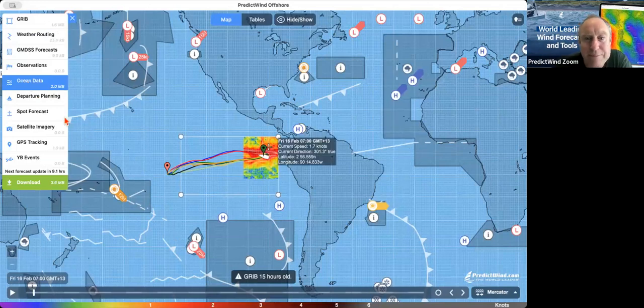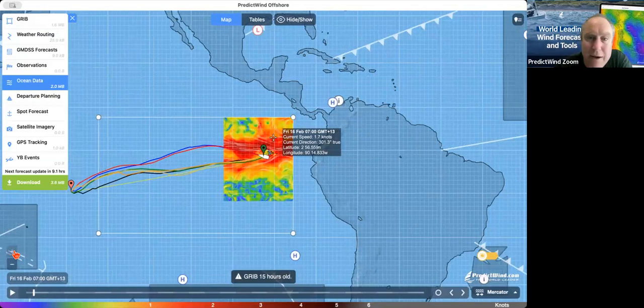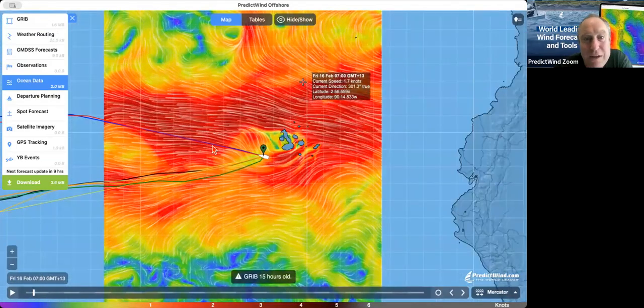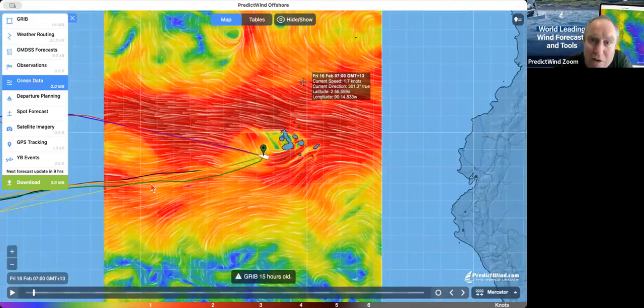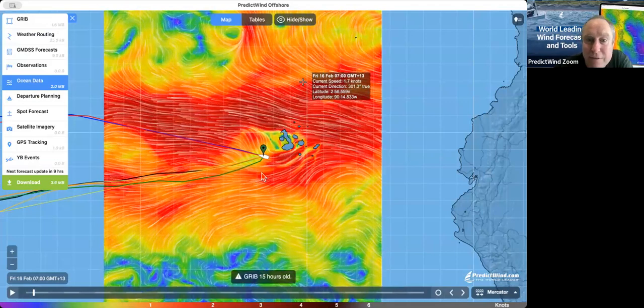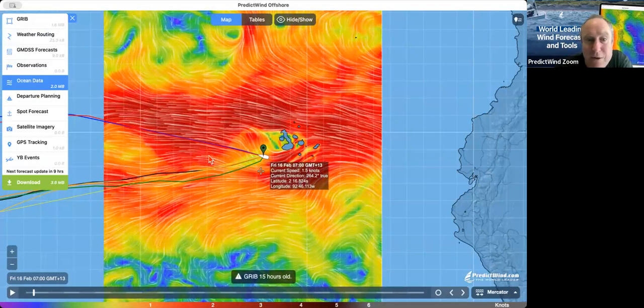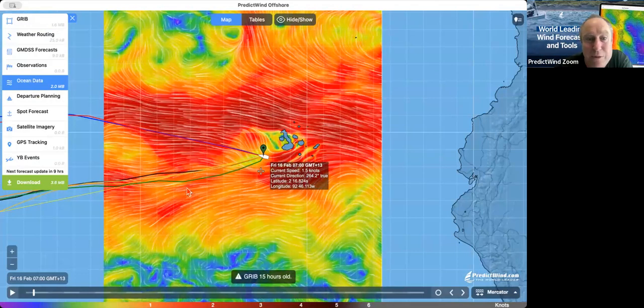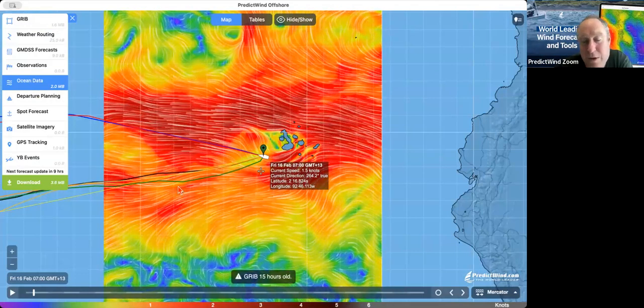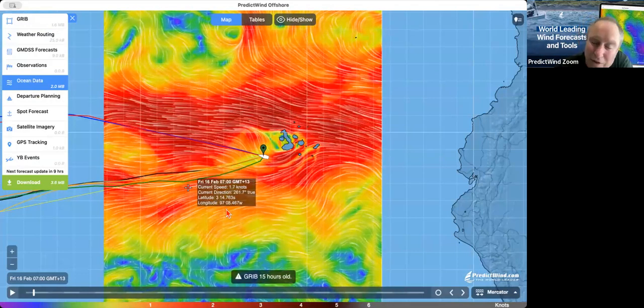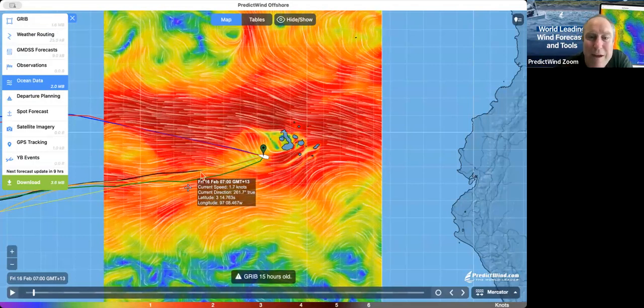My ocean data, you'll see here, the currents are pushing us along here. And so we can see the current speed if we click on there. Yeah, it's pretty cool. But if we had the wind coming towards us, which we don't, because we're just looking at the wind, that wouldn't be very nice.